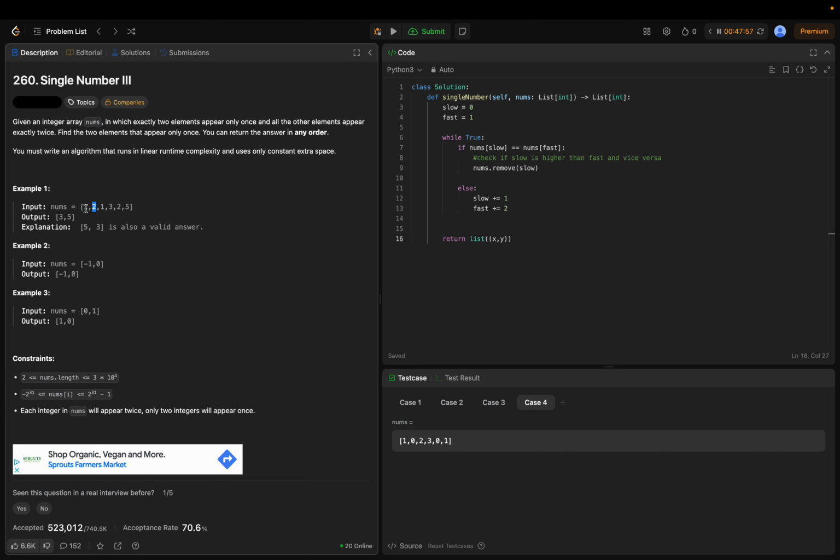So 1 and 2, these are the starting numbers. Let me use my example. Here's the starting numbers. And then it'll say no, false. So slow will go to here, and fast will go to 1, 2, here. Okay, so false. So we'll go to here, fast will go to, where was fast? It was here. And it goes 1, 2, and it'll go 1, 2 here. Check. So then I'll go 1, 2. Check here.